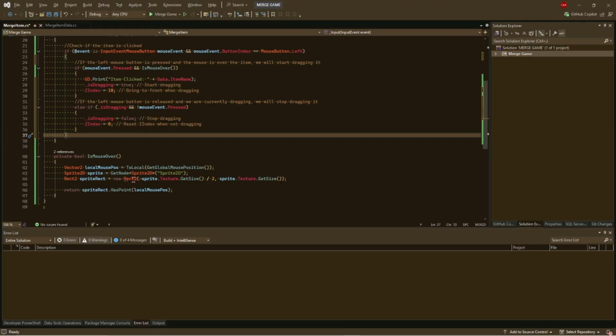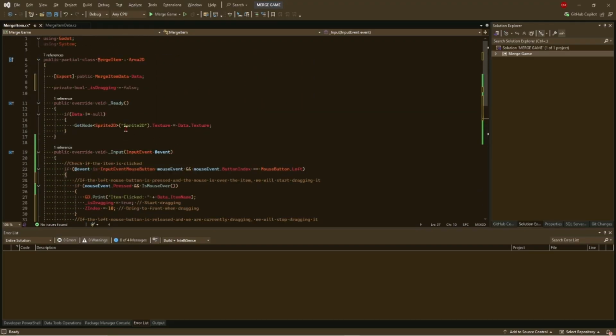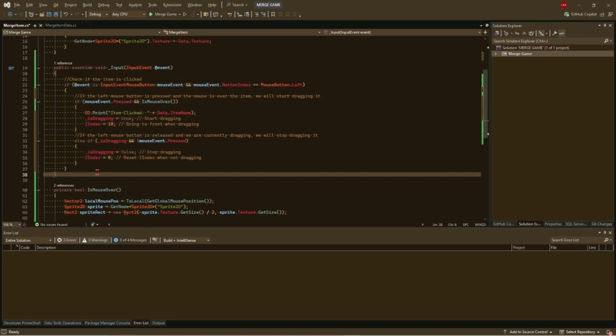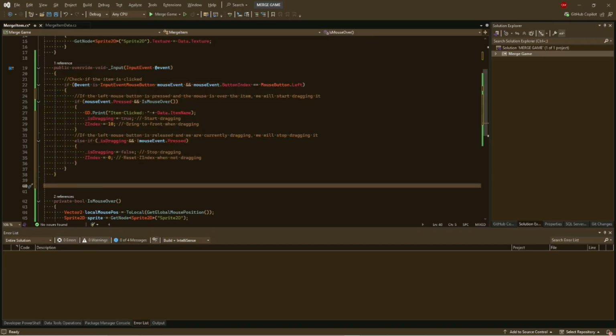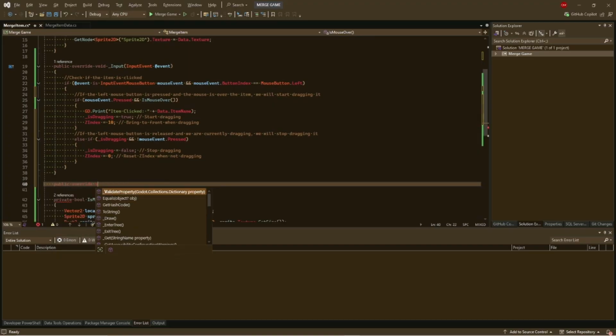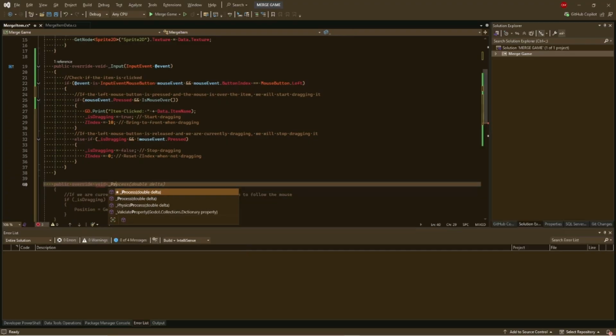All right. So we've got two methods here. We've got the ready method, what happens when the program starts. We've got the input method, what happens when we click a mouse or press a button. And now we're going to have another method that is essential for almost everything. This is the process.